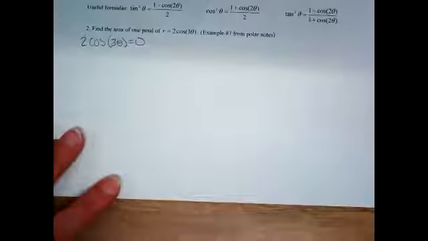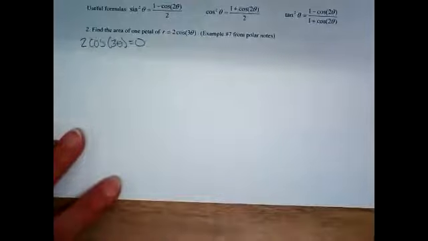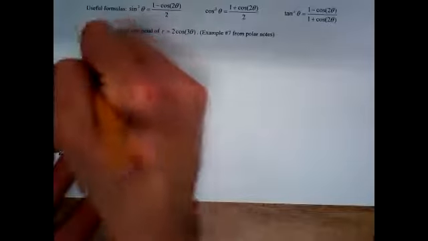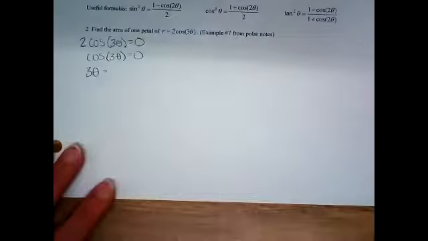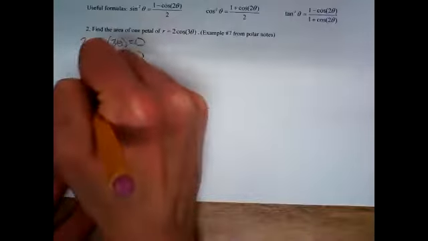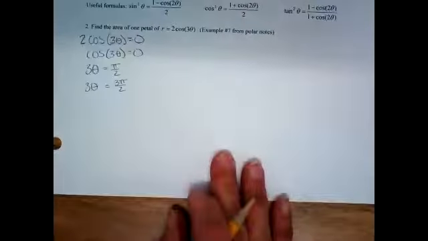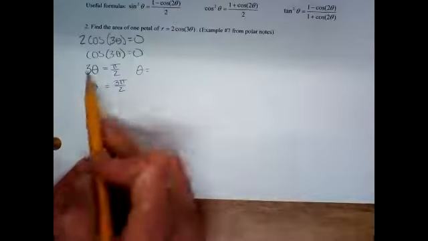So we're gonna need to set this equal to 0. So divide over the 2, that's still just gonna be 0. And so again, we'll need to find places on our unit circle where cosine is 0, except you're not setting theta equal to that, it's 3 theta equals that. And so it'll be pi over 2 and 3 pi over 2. And then to get theta by itself, you would divide over the 3.